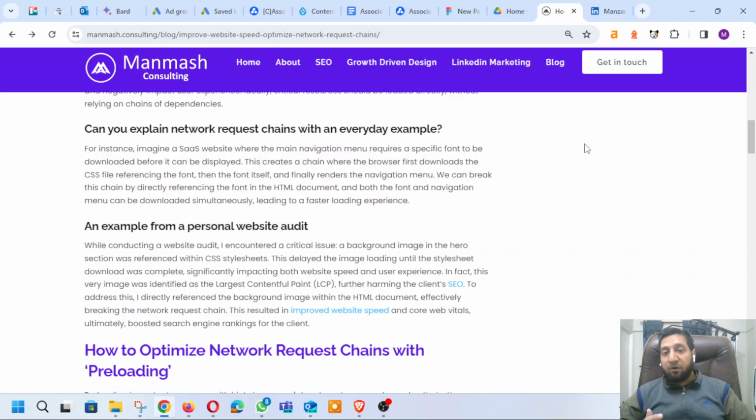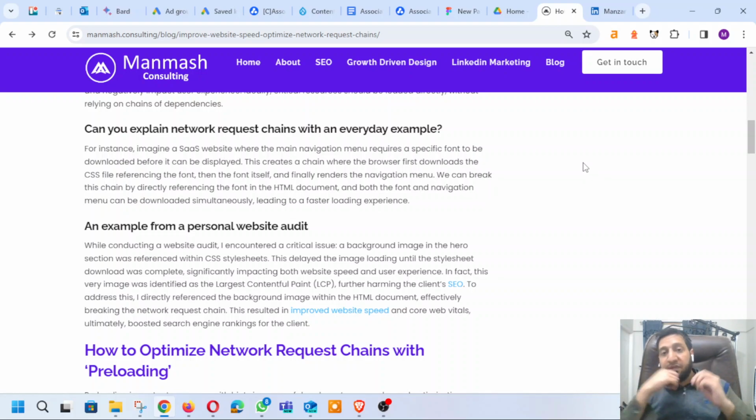Browsers have to download the CSS style sheet first, and within that style sheet are the instructions for the font. So they cannot download the font to render it without downloading the style sheet first.